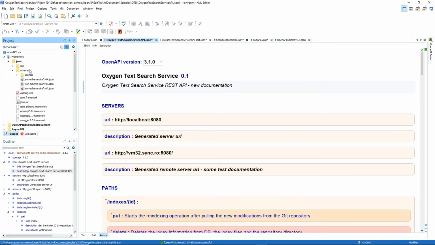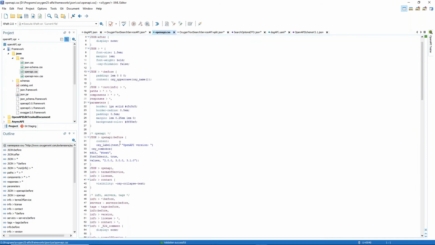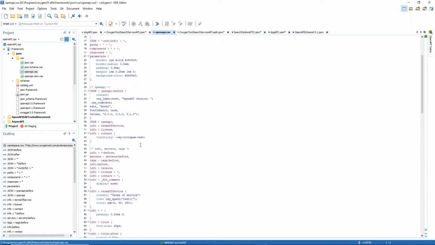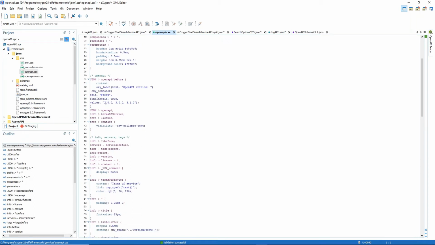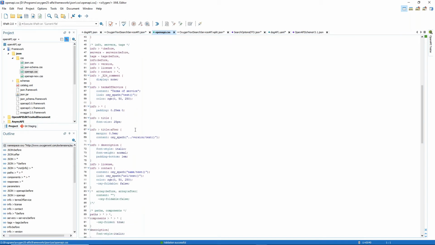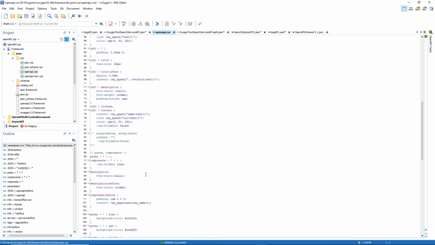I will open it. For example, I linked here the JSON framework, and if I open this file, it looks something like this. So it's a simple CSS where we provide some custom actions, but you can specify, for example, here the values that are presented in the combos. You can specify which parts of the specification can be edited. You can specify colors or which parts are foldable or not, and so on.